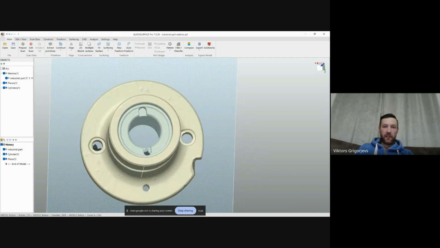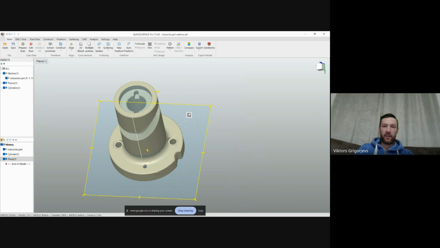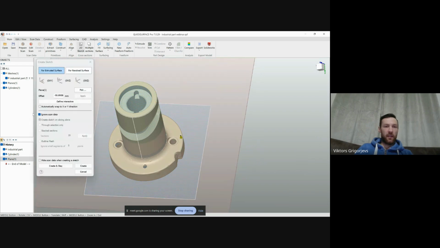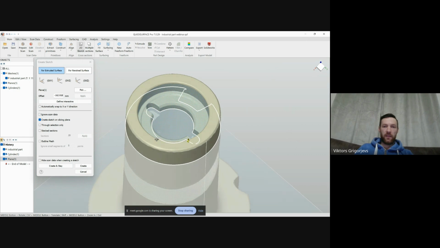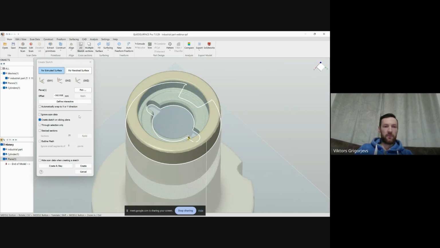I'm going to use this cutout. So basically, I will create a sketch that will be used as a third axis.